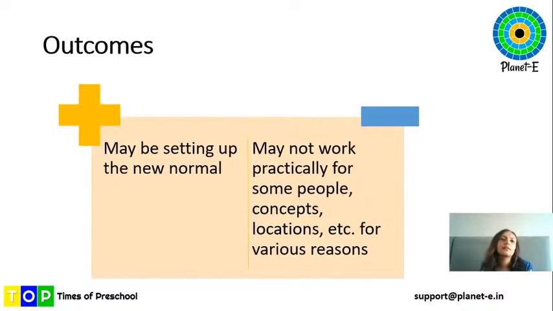Outcomes. What are the outcomes that we ideally look at when we talk about teaching online? First and foremost, we are all looking towards the development of children, because for two months and more, children have not been academically doing any specific activity with professionals. They've been working with the parents, with the family, and a lot of social interaction is happening within the family. A very good feature, but when is it that school begins? We don't know. So let's start something that can be done online, talking to children. At least that connectivity with the school and the professional or the tutor will remain.